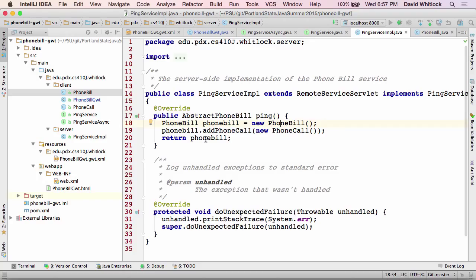Yours will probably have multiple remote methods, I can imagine. Things like add a phone call, search for phone calls between these dates and stuff like that. And so then you'll have to store your phone bill as state there on the back end.